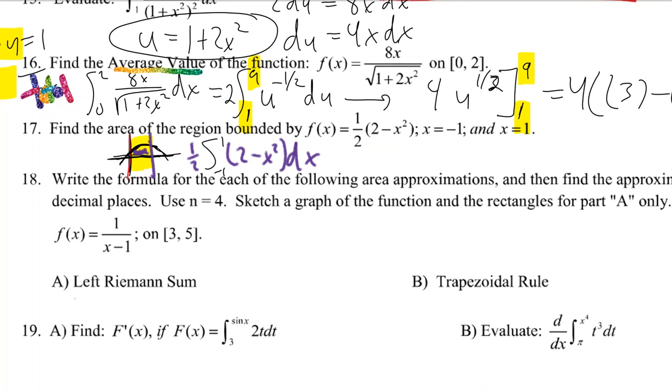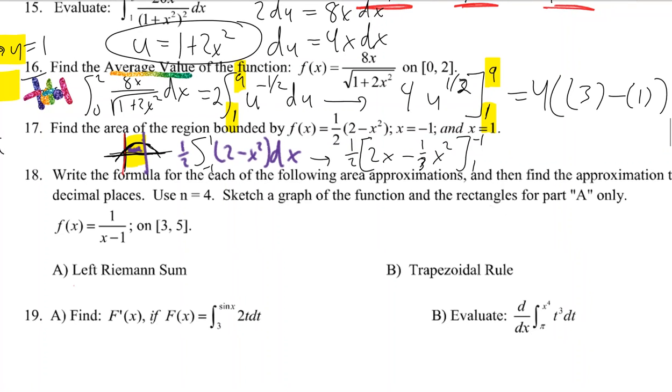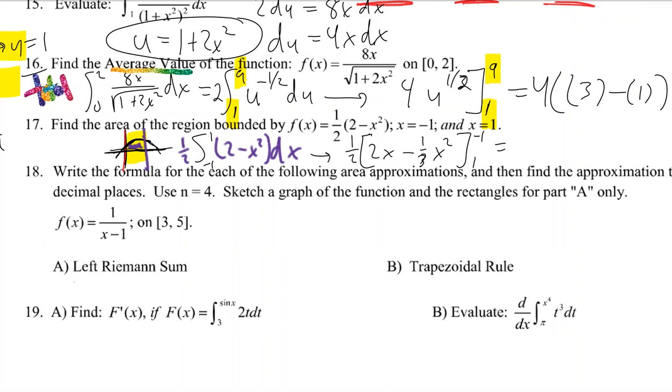Now, if this is on the calculator part of the test, you should need about 10 more seconds to get the answer, because your calculator can do this. And then if it's not on the calculator part, you would need to integrate: raise the power by 1, divide by the new power, raise the power by 1, divide by the new power, then evaluate from -1 to 1, or I'm sorry, wait, why did I switch this?